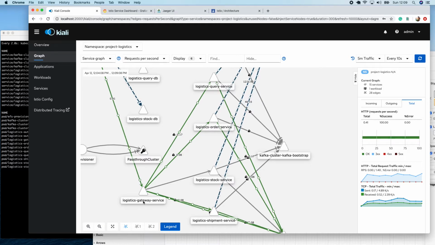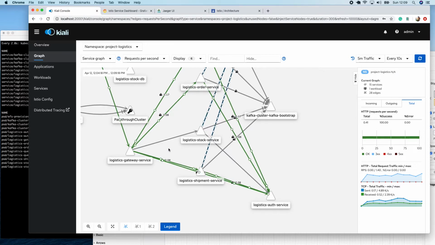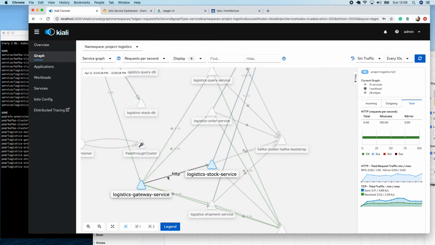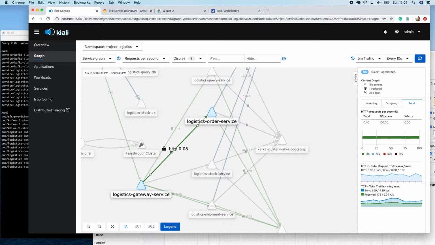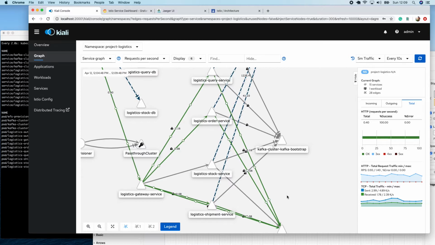But if you see this gateway service, it is communicating to our order service, our query service, stock service, shipment service, and things like that, right? And the data is currently flowing. Of course, for the stock service you don't see much activity because I just submitted one product and then continuously used that product to submit orders, so there isn't much communication here. You can also see these logs, which show what kind of security is happening between those services, which we'll go through in a different video where we talk about security specifically.